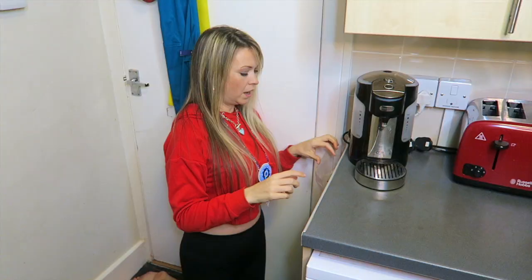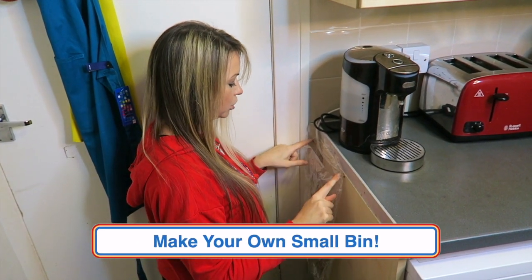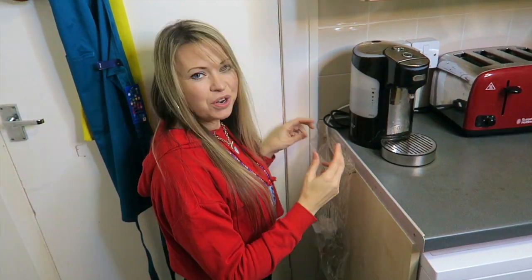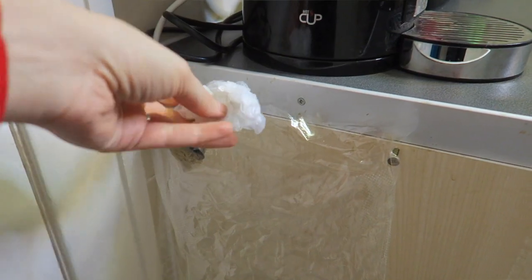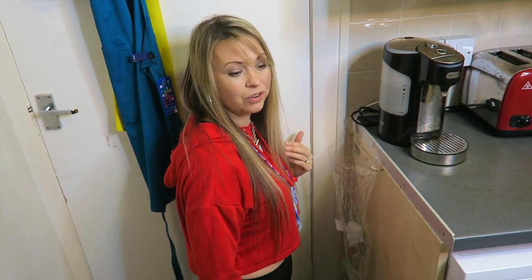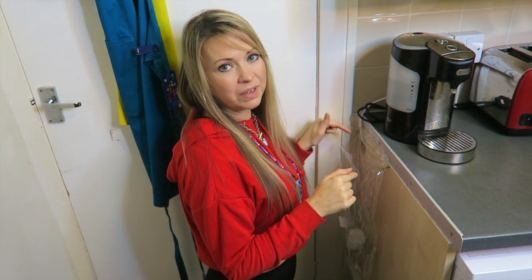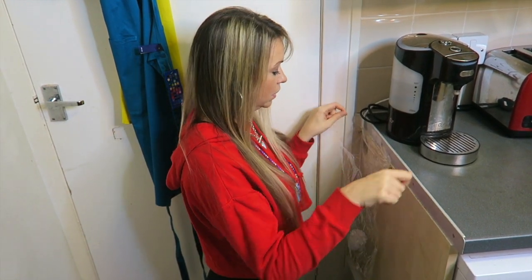The next one is probably the simplest but one I really appreciate, because for a long time I had nowhere to put a bin in this kitchen. Bob put two screws inside this unit — one on each side — and you just pop a bag over them. I reuse bread bags, postage bags, things like that. Even when the door is open it's completely out of the way. You can also do this on the inside of a cupboard door.